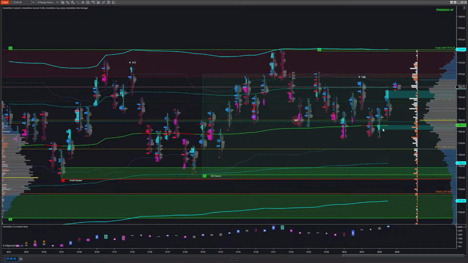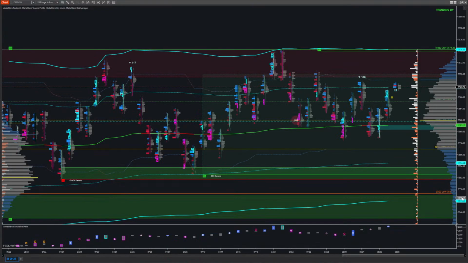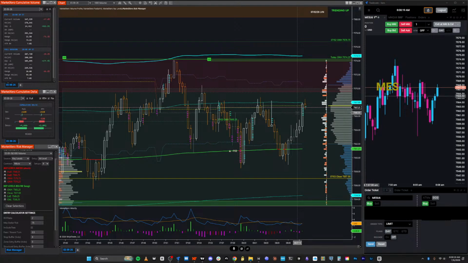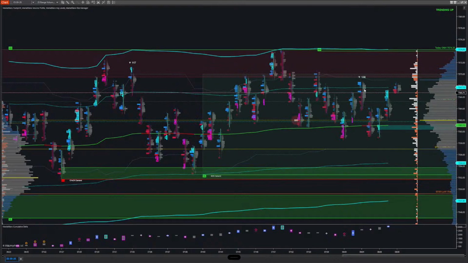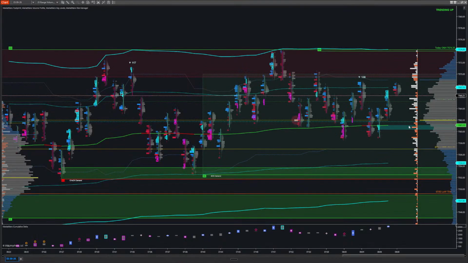Okay, we see some buyers stepping in here. Look at this. Had a stacked buying imbalance there. Nice. See that on the bar chart as well. Stacked buying volume imbalance. Aligns with what you see here on the volumetric chart. See on the developing volume profile, we're right at POC, whereas in the full session, we're above it. That's closer to VWAP.